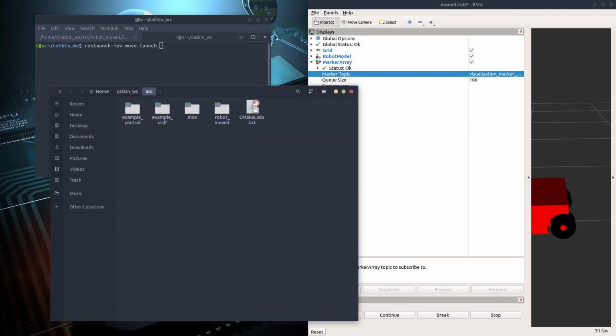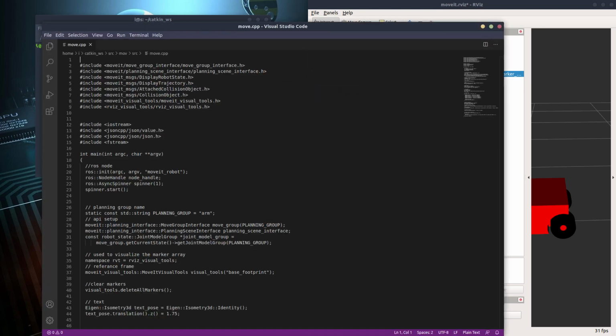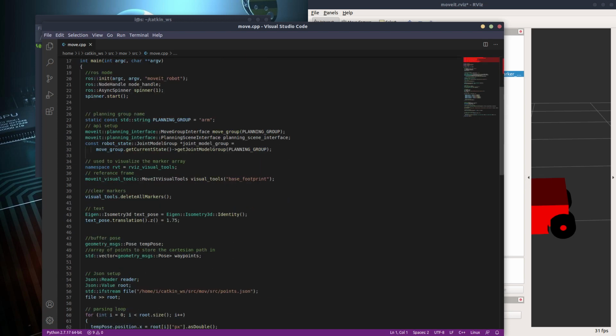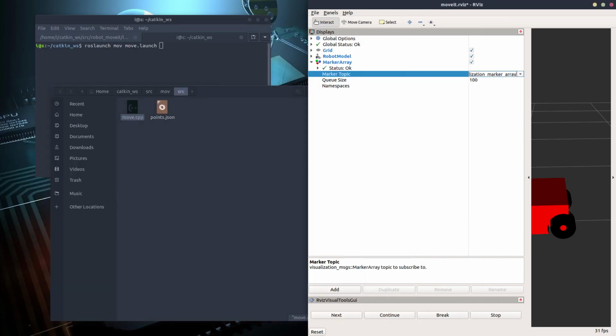If we go back to the C++ code, this topic is the same as the namespace name, so it's Rviz Visual Tools. So that's the name of the topic.